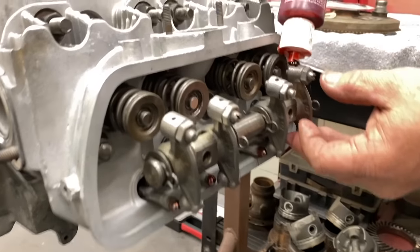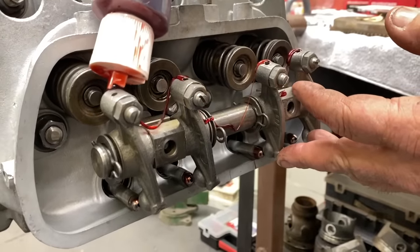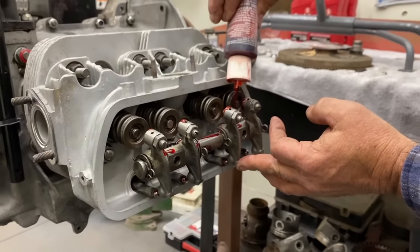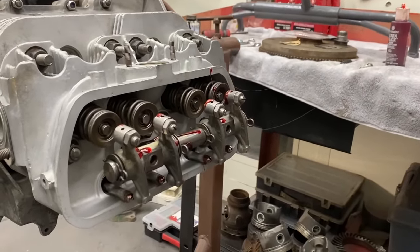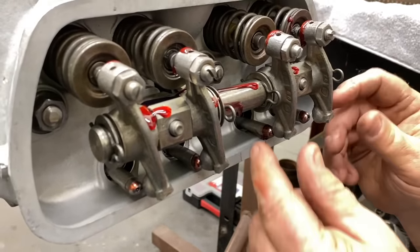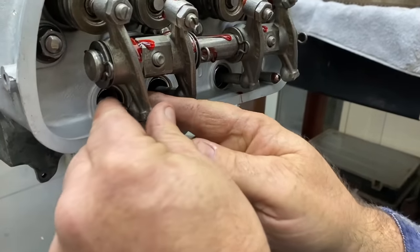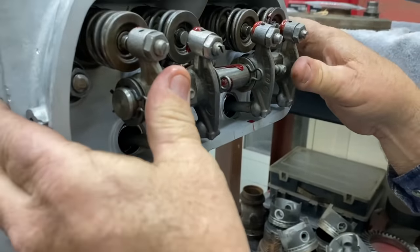Put a little bit on these adjusters, just a smidge for startup. And I like to put a little squirt down in these blocks. What brand is that? That's Permatex, right? Permatex Ultra Slick. Dragon's blood. That's what I call it, dragon blood. Now I just get all these started by hand, like so, and then you can push the rocker on like that.